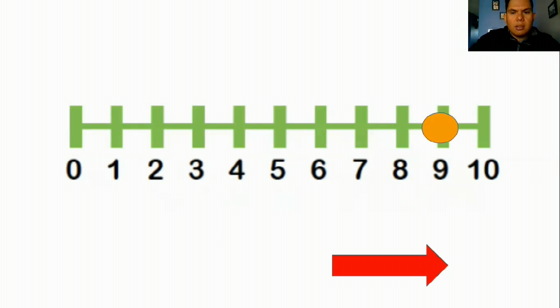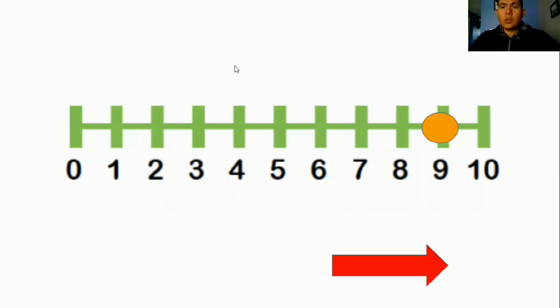Let's try another one. Ready? Where should it land? Oh, number one. It landed on number one. Are you ready? Keep your pointer finger out and point to number one. You have it right there? Good. Now, we're going to jump one time forward. One more forward. Are you ready? Get your pointer finger ready, and let's jump one time. Ready, go, boom. What number did you land on? You landed on number two. That's right, because number two is the number that comes right after one. Let's practice one more. Ready?